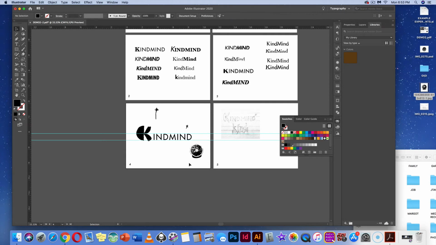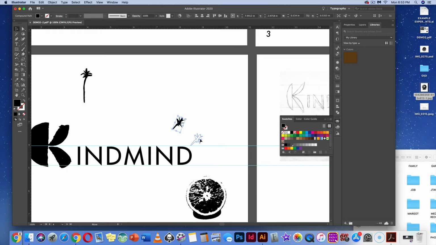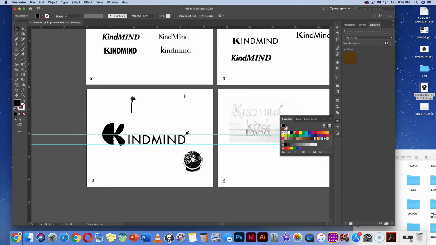And so that's one of my first experiments. And I might make this a little larger, this flourish. And what I'm going to do is zoom in, and I'm going to rotate it a little bit, and I'm going to make it kind of come out of this D, just as like a decorative element. So that's kind of my first experiment.